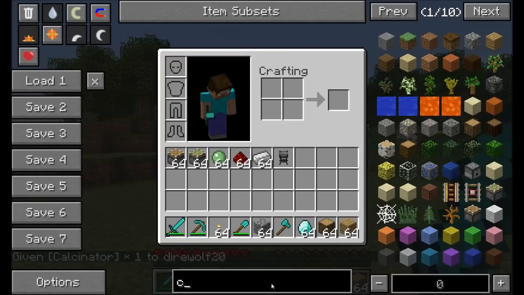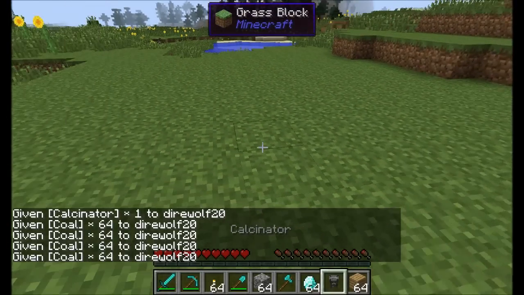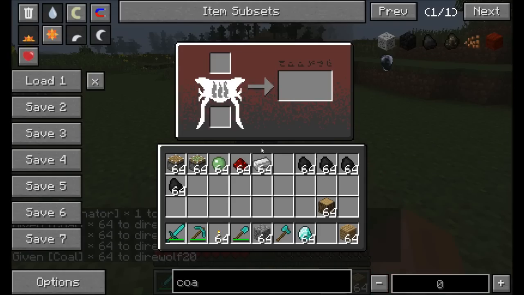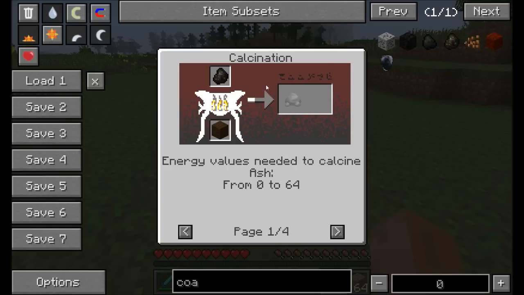In Equivalent Exchange, one of the first things we're going to want to grab is a calcinator, and I'm going to grab a bunch of coal as well. The calcinator is cool because it allows you to break down items into their fundamental components by way of the energy value. So if you click on here, you'll see there's a nice NEI integration.